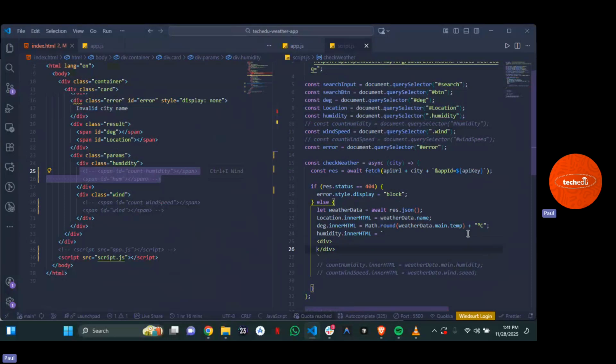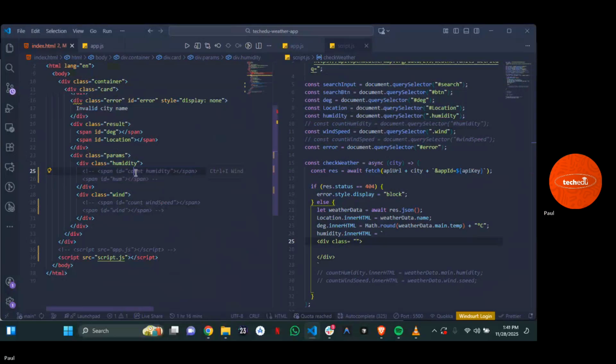That's the first one. Now, in this div, we'll give it a class. The class will be equal to what? Let's give it an ID instead.